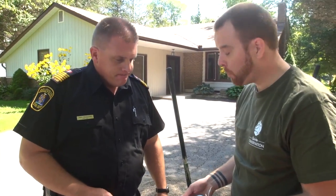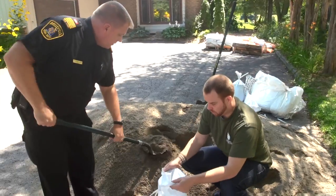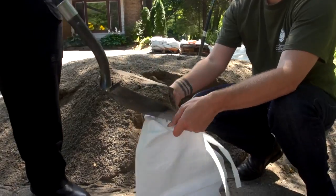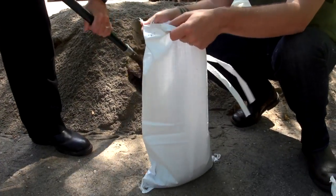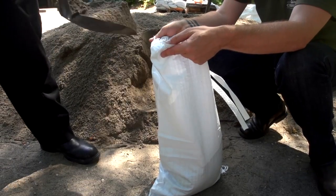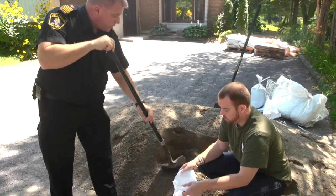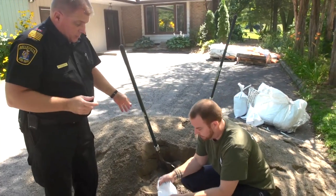Right, okay. All right, well, let's fill one. Okay. I'm going to let you do the dirty job. Yeah, so just keep the base of the bag right on the ground, because it's going to get heavy pretty quick. Okay. And it's just a matter of just filling like this, and truthfully, I find this underhand grip on the shovel is perfect. So we filled it about half full. Okay. You'll notice it's quite heavy.